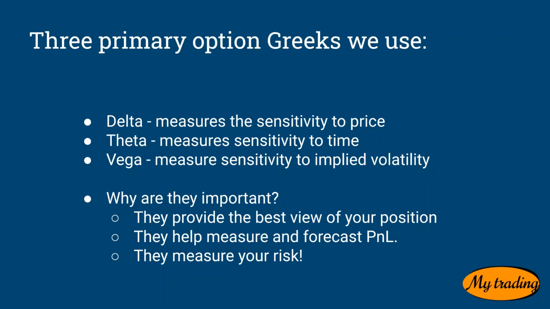So again, we got our three main option Greeks. Theta measures the sensitivity to time. It can move in your favor. In other words, if time passes, you could be profiting, or it could be costing you money as time passes, just depending on, did you construct a position with negative or positive theta? Well, we need to know that.